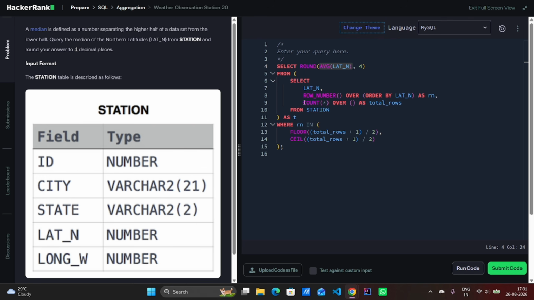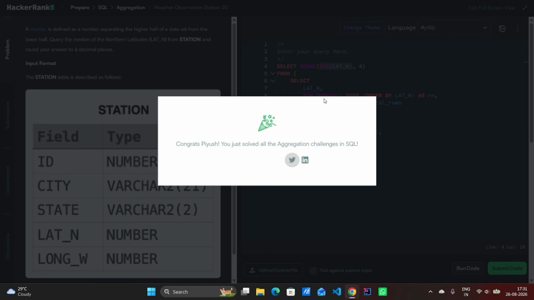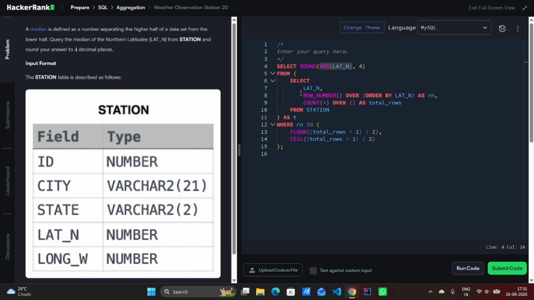Nothing, we just first order the northern latitude in the ascending order, give them row numbers and calculate the number of rows, because in the even cases this value comes out to be 2.